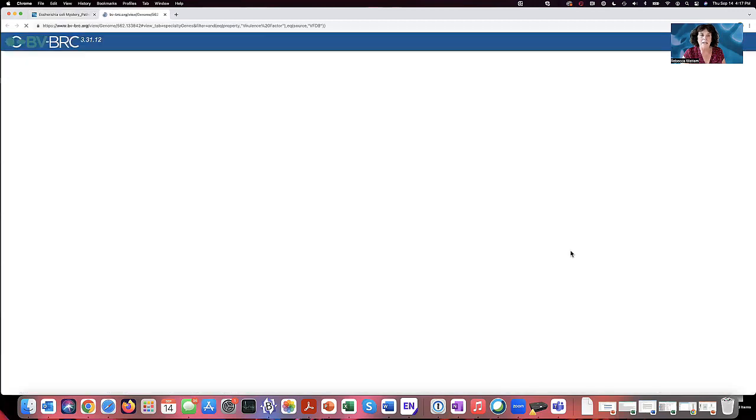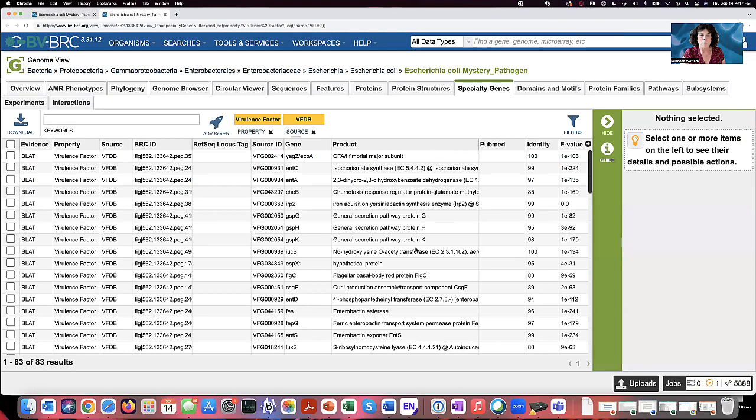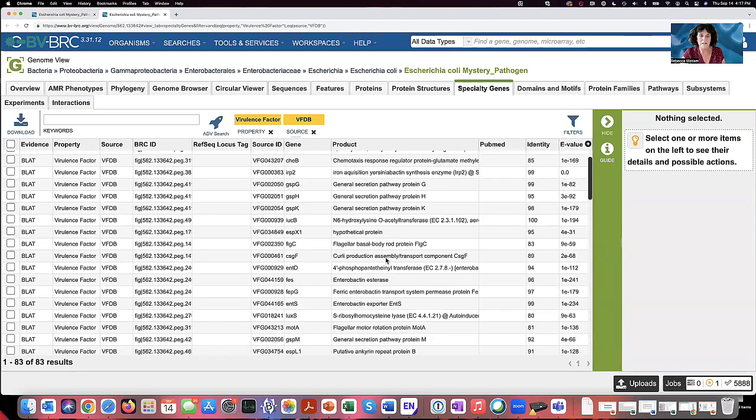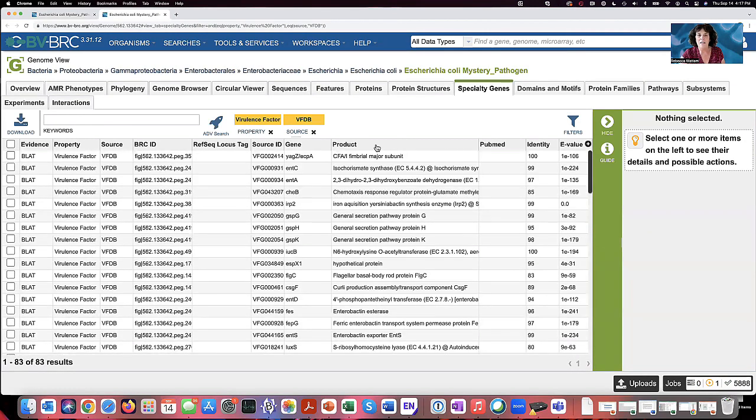So I click on that and it opens a new tab with that. And it says there were 83 results. And as you've seen before, when I've navigated through my workspace, you can click on any column head and it'll resort the things in alphabetical or numerical order, depending upon what you want.